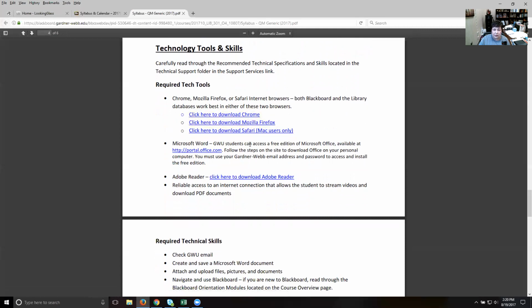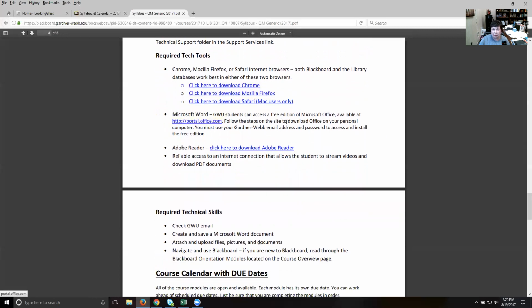So the internet browsers that work with Blackboard are any of these. You have access to Microsoft Word, so no excuse. All of your assignments will be turned in Word, nothing else. I will take rich text format, but they need to be Word or rich text format. No other kind of format will do. It has to be one or the other.